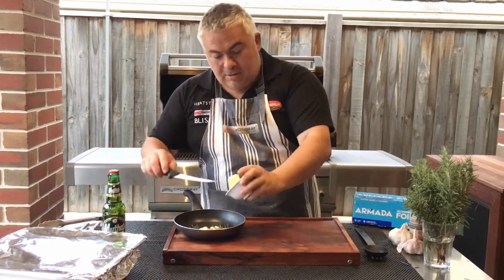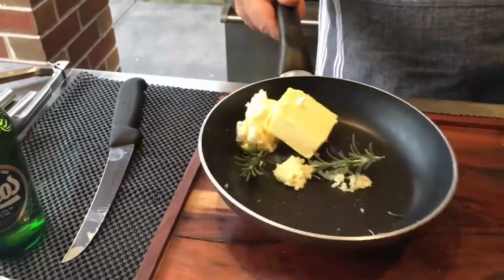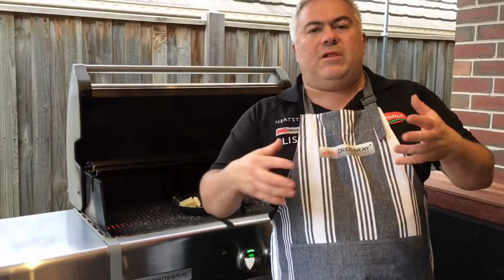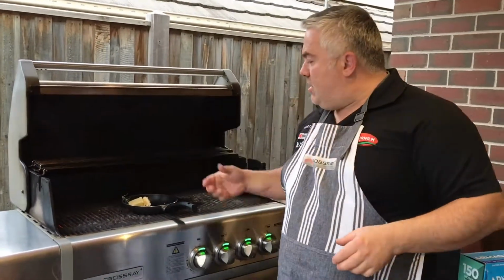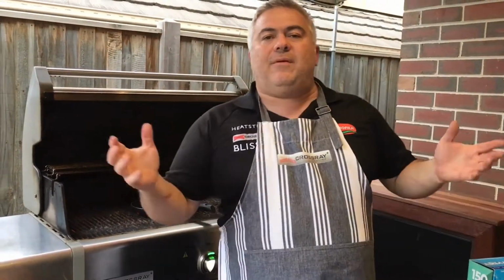And of course, just put it in our butter as well. So we'll put that in there, just like that, on the CrossRay BBQ. We'll give that around 3 or 4 minutes. We'll let it all melt through, let the garlic infuse, let the rosemary start letting out its beautiful flavours. And by that time, our T-bone steak will be ready to slice up.